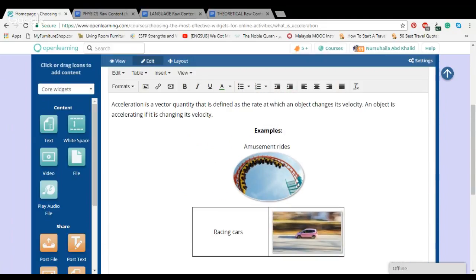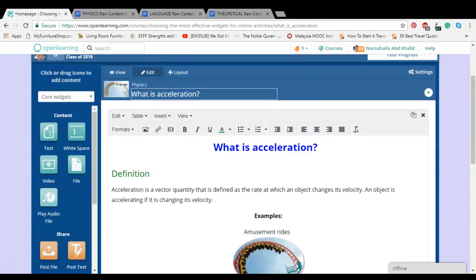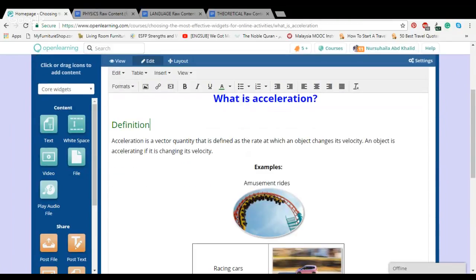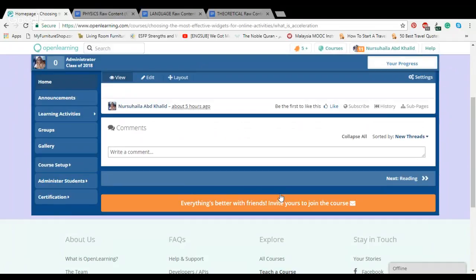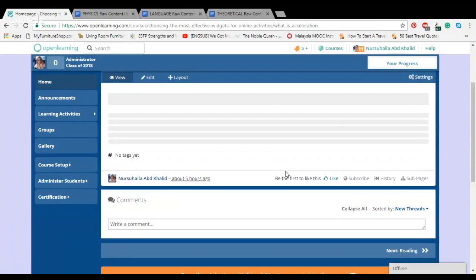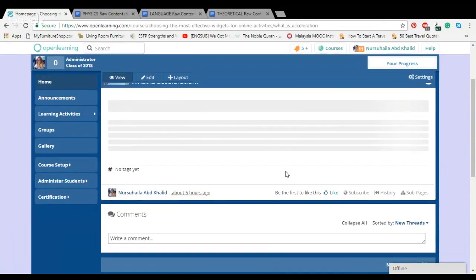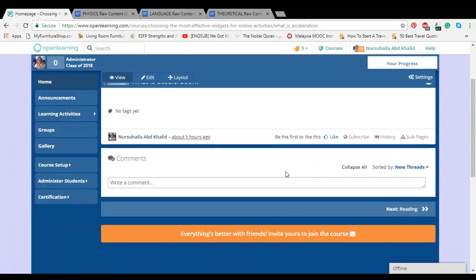So for what we have done right now for the text widget, and the tools inside the text widget, you can always play around. You can always come again to experiment so that you are more and more comfortable in using our text widget. This is how it is easy for you to use to verify your page. When you click view, you'll be able to see the completed page of the widget.